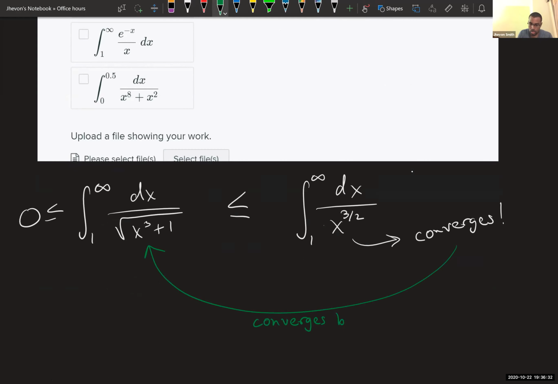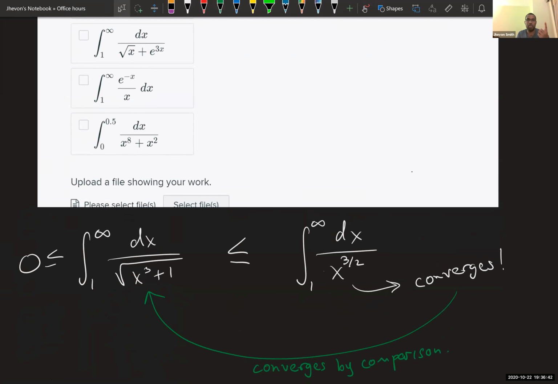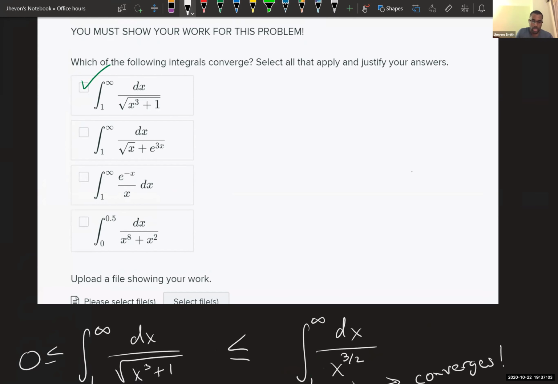Wait, really quickly, I understand this, but didn't we just say that if there had been a plus in the other one, in the x to the 4th minus x, that we wouldn't have been able to use it? Right, because in the previous example, the guy we compared it to actually diverged. Oh, right. Okay. Thank you. Right. So in this case, if it diverged, we'd be in trouble. It wouldn't say anything. So in the previous example, we had a divergent guy that was on the right. So now we can look at the other one, radical x plus e to the 3x.